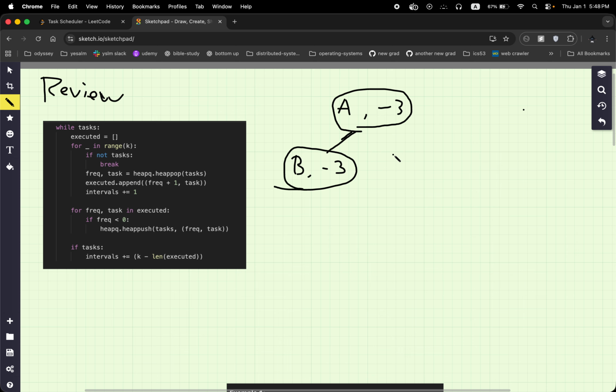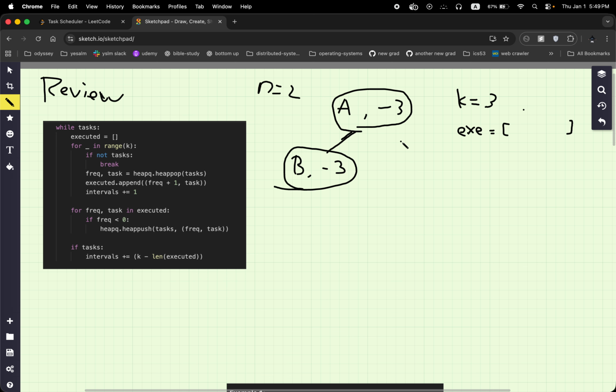And the first thing we're gonna do, we have an executed list, right? This is a temporary list. It's gonna change for the range of k. K is, well, n was 2, right? So k is 3.